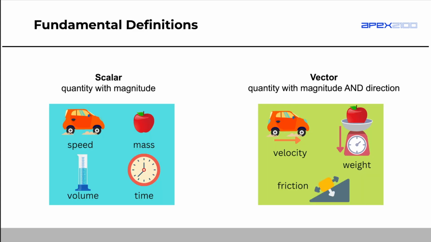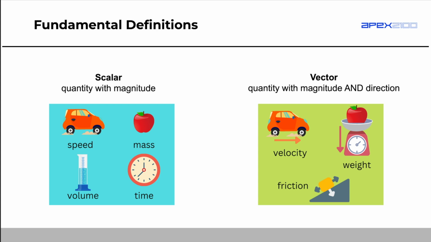Now, there's some key terms within the unit, but firstly, we need to know the difference between scalar and vector quantities so that we can apply this to those terms. Now, a scalar quantity is a quantity with magnitude, whereas a vector has magnitude and direction. So a vector is just a little bit more complicated than a scalar because it includes this directional component as well. So you can see we've got some examples in the pictures below.